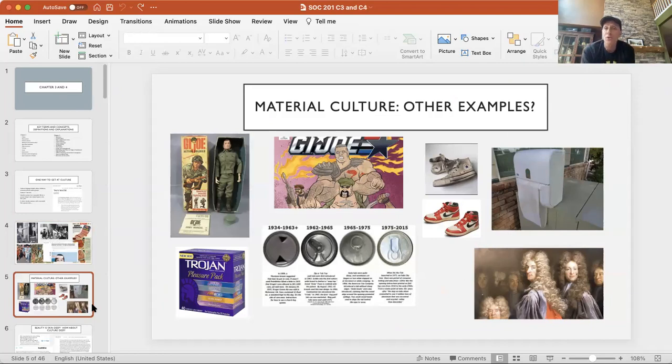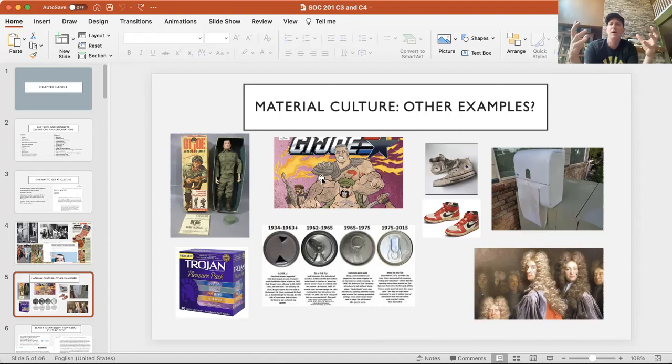Think about material culture, so physical objects. The example of G.I. Joe all the way until the 1990s was a normal dude. His biceps, if you made him life size, were about 16 inches, fairly average in terms of a male. The representations in G.I. Joes and action figures have become what we talk about as hypermasculine. They become really this behemoth, impossible form to be able to accomplish, right?